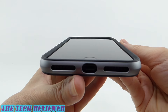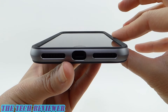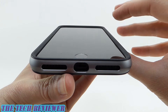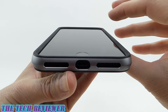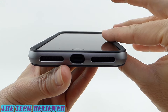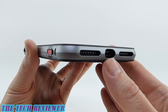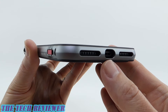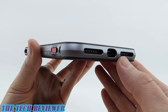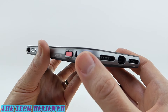Looking at the amount of lip we have, we've got tons of lip on here, actually. There's a nice, big, protective lip surrounding the screen. I don't actually have any kind of a tempered glass screen protector on here right now, so this is the maximum amount of lip you're going to have — but still, you could put a nice thick glass screen protector on here and you're still going to have lots of lip. Looking at our port openings, you should be able to fit many, if not most, third-party lightning cables in here. All of mine fit just fine, and we do have sufficient protection for the speaker and microphone areas.